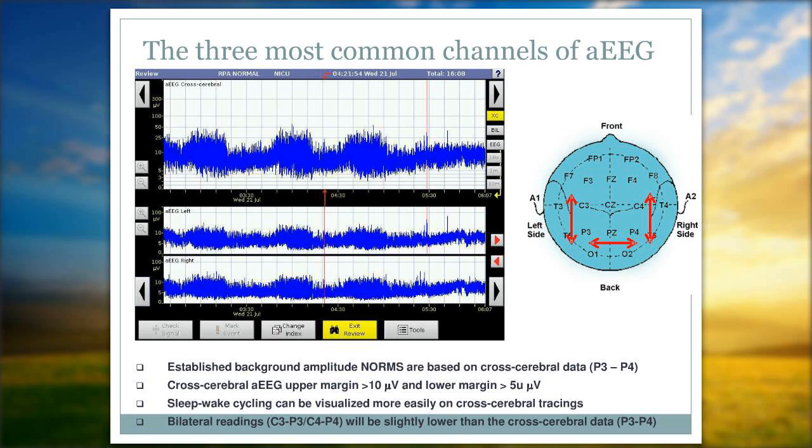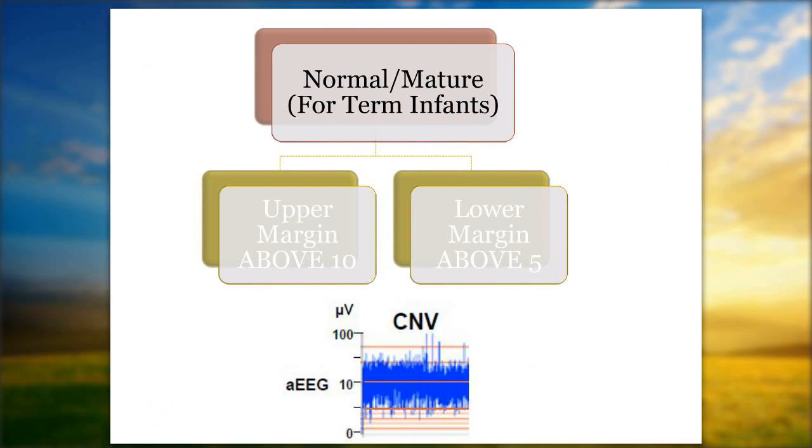And so remember when I first said these channels are dependent on location. The closer together the electrodes are, the less distance they're apart, therefore the less brain is being monitored. And so you see a little bit of a lower margin with that. But it really shouldn't be more than 1 or 2 microvolts, and for most babies, this is not going to be a significant difference. But if you're really wanting to know the overall maturity of the brain, or you're wanting to see how close to 5 it is, go ahead and switch over to that cross-cerebral view, which is the classical view, and you can use our norms as greater than 5 and greater than 10 as the cutoff.